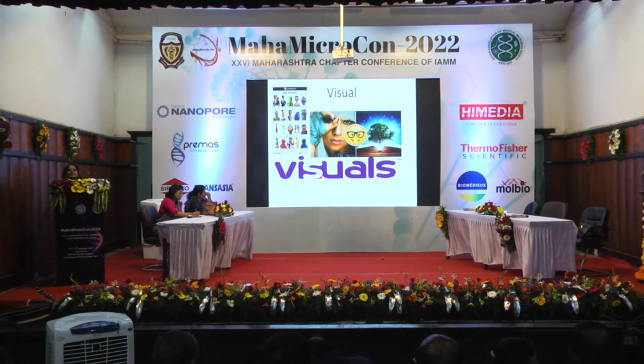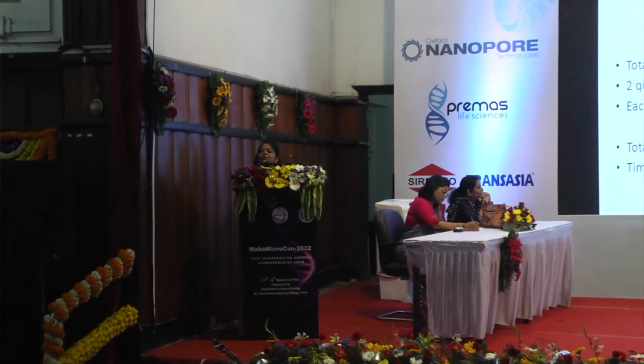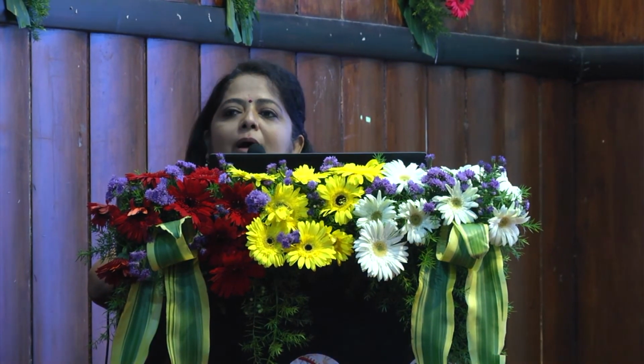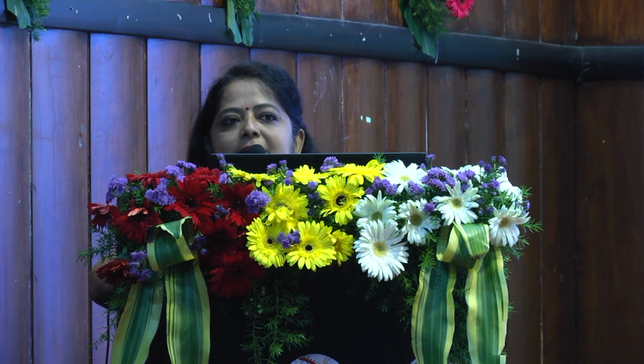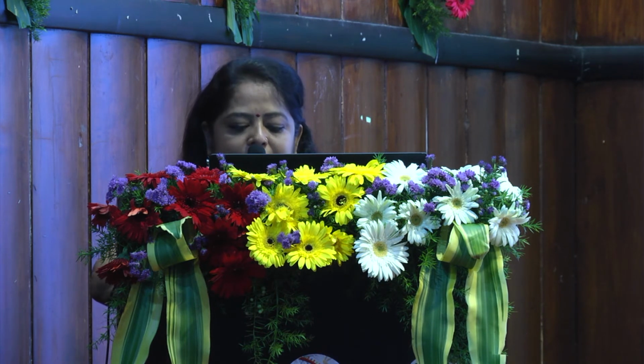Okay. So it's a very interesting round. Visual. The rules for this round are there will be total 5 visuals. And there will be 2 questions on each visual. Each visual is having 4 marks. So 2 questions, 2 marks for each sub-question. So maximum marks obtained in this round could be 4 into 5, that is 20. And time will be given for each visual, you will be given 60 seconds. Okay, so are the rules clear? We'll proceed now.